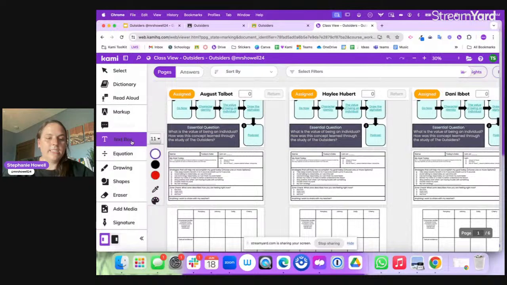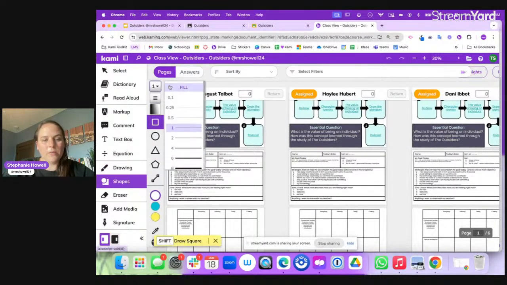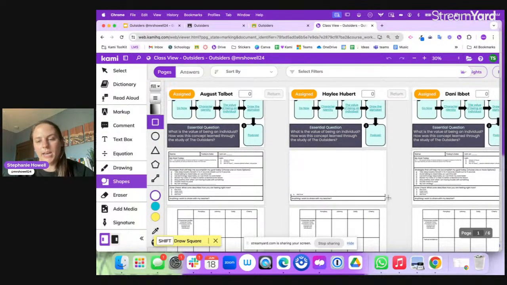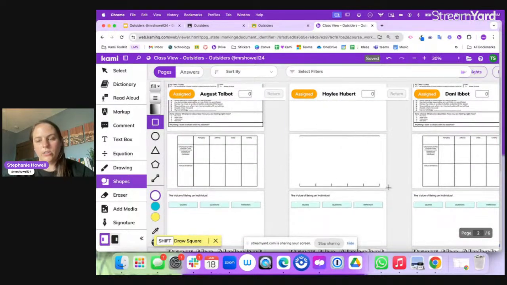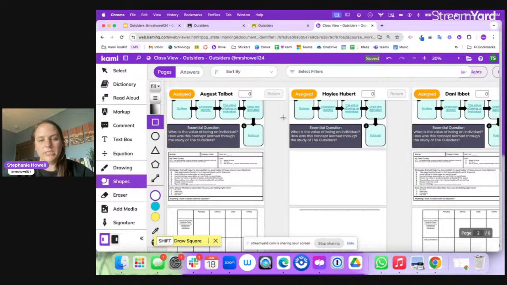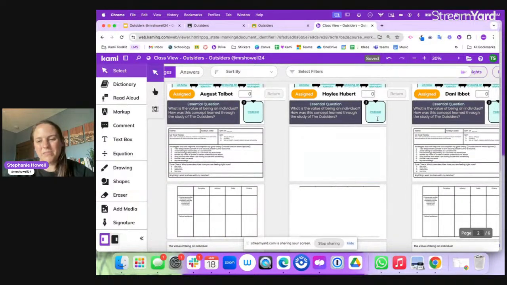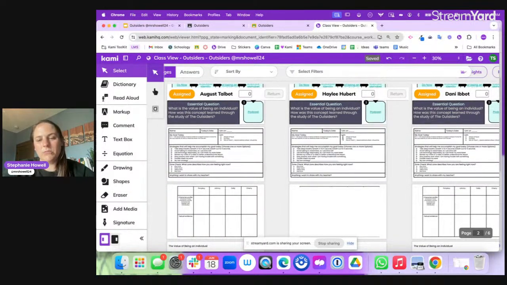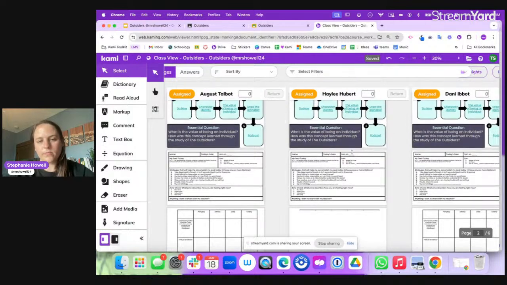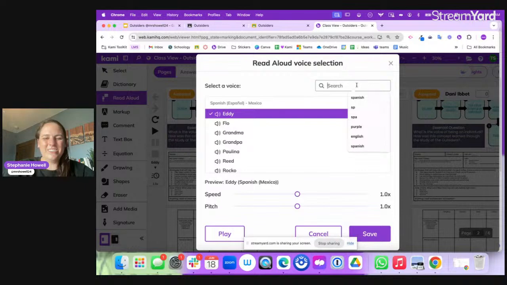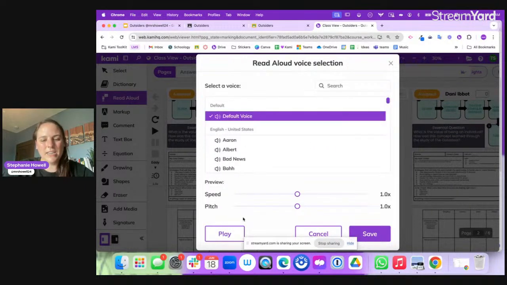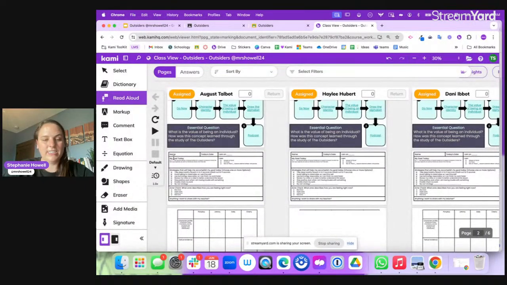Maybe student Haley is on an IEP. And so because of her IEP, she needs me to hide this activity, and she can't work on it until she gets a teacher check on her first activity. So once she completes number one, I can come in and I can remove this from her screen, and she will have access to this activity. Maybe student August needs the read aloud feature. Right here is a built-in read aloud, and the student can listen to the activity, and they can also change the speed, the pitch, or even the voice of that sound.